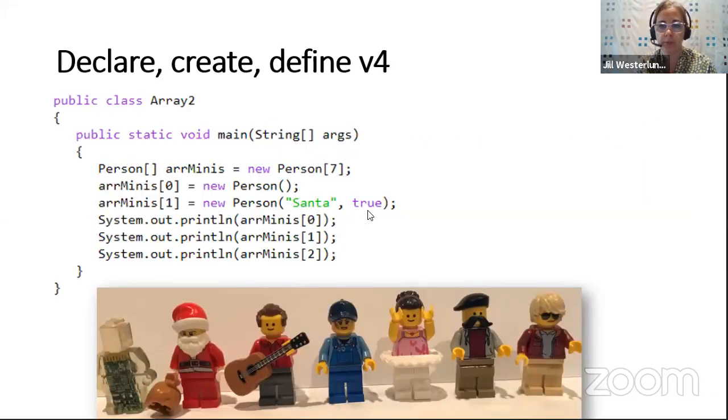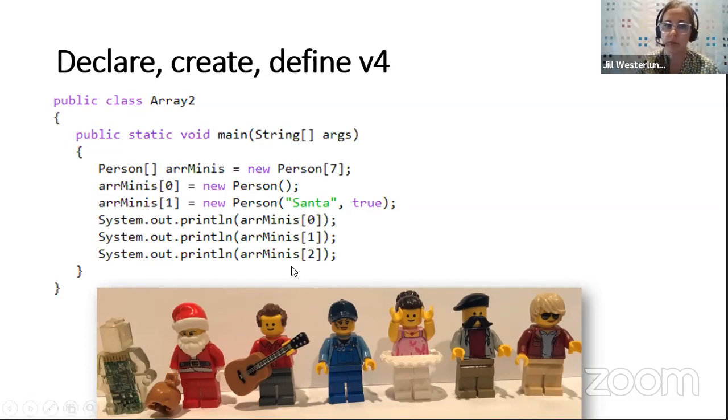All right, so here are my people, less the stormtrooper that I found on the floor just a minute ago. And there's the code. So tonight, maybe you play with this code in JDoodle or in an editor and add more to it. Build out the rest of the people. I only put in default, robot guy, and Santa. But look what I called. I called the array mini at position 2, which is 0, 1, 2, guitar guy.